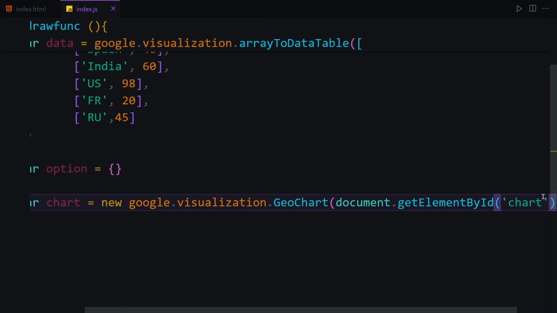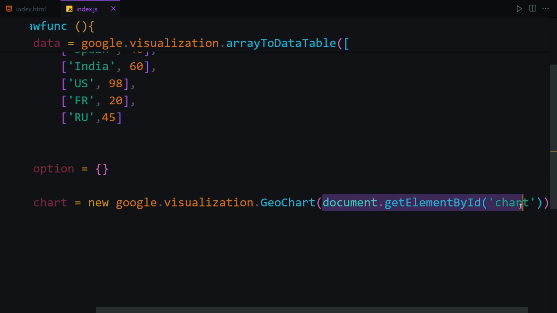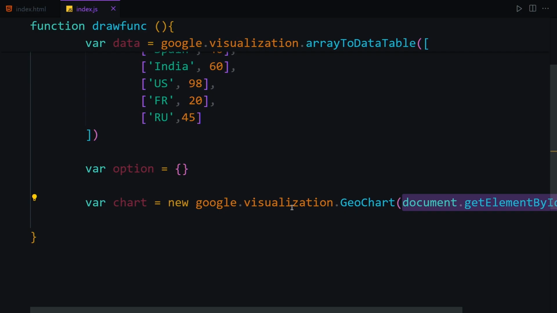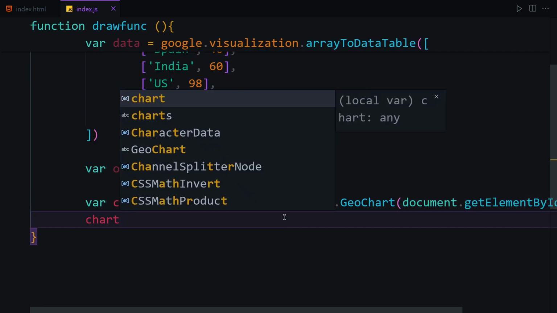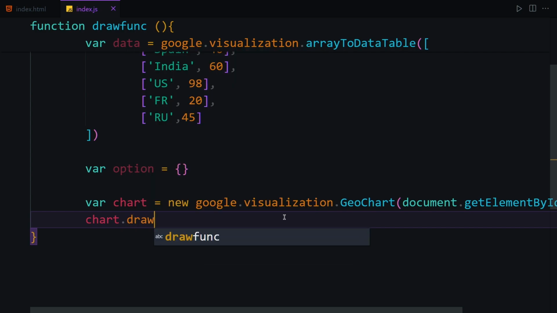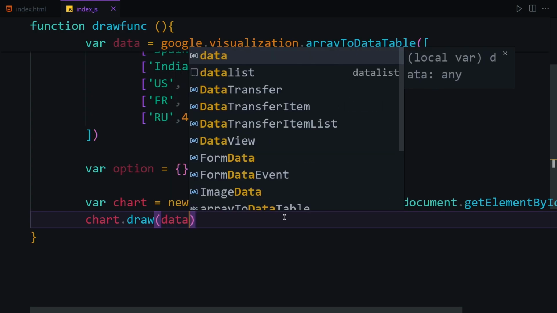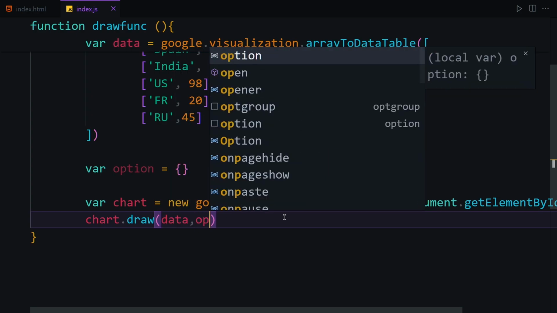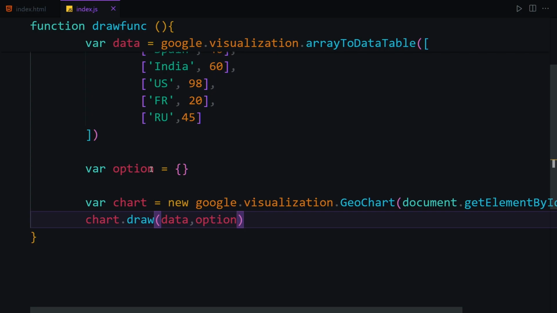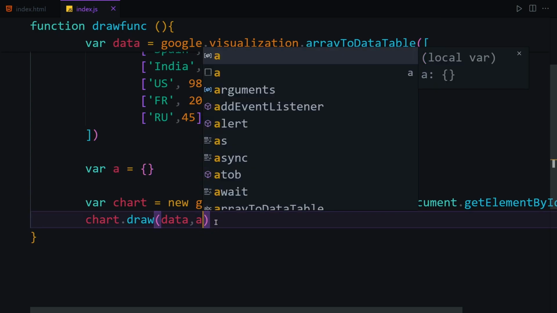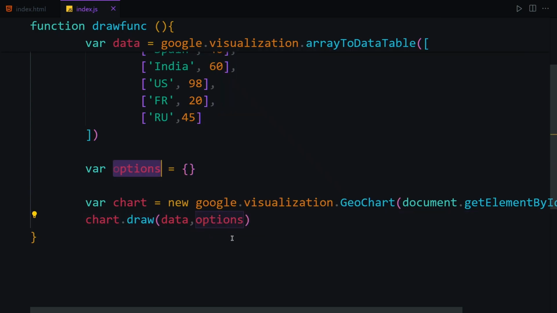And here we put this chart, which, if you want to learn more about accessing the HTML DOM, you can click on the top corner card and you can watch that video too. And here we use our object right here. And inside of that, we got this method of draw. And this is going to receive two parameters from us. First one is this data, and second one is this options. Actually, we need to make this options, but this is only the name. You can put any name that you want. Let's say you might want this to be simply A. You can do anything that you want.